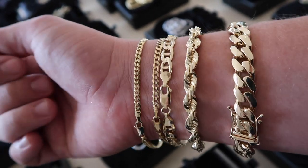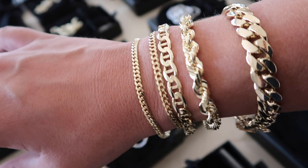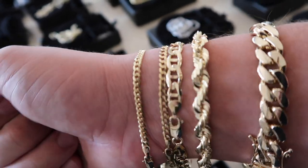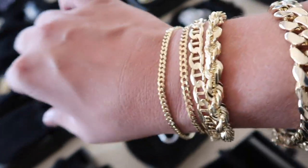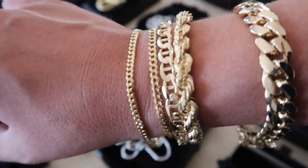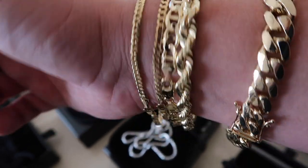I like all designs and all sizes. If you just look at the rope — just like the chains — because of how it's designed, it definitely stands out. If you compare the seven millimeter Mariner versus the seven millimeter rope chain, you can see the rope chain stands out a little bit more. But again, the Mariner in real life is a very nice link and it is classy — so it kind of depends on the situation and how you want to look on your wrist.